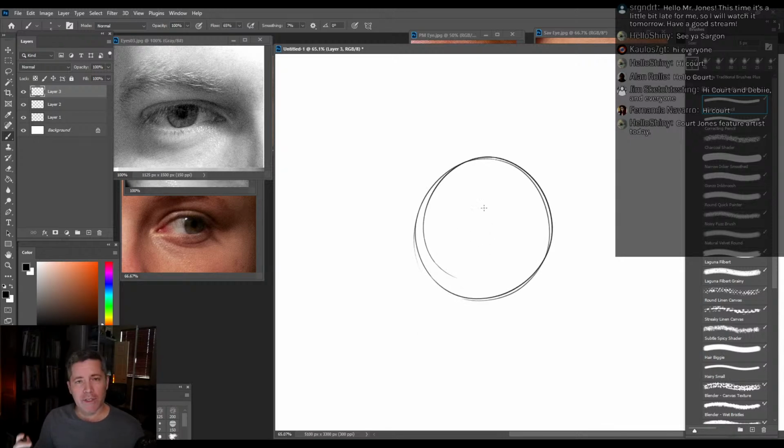Then the iris and pupil in the center is a bit of a concave form. So if you think of the eye as a three-dimensional sphere, this is almost like the Death Star in Star Wars, where it's a bit of a scoop or a concave shape. So if your light source is off to the right, the shadow in the iris is going to actually be the opposite.